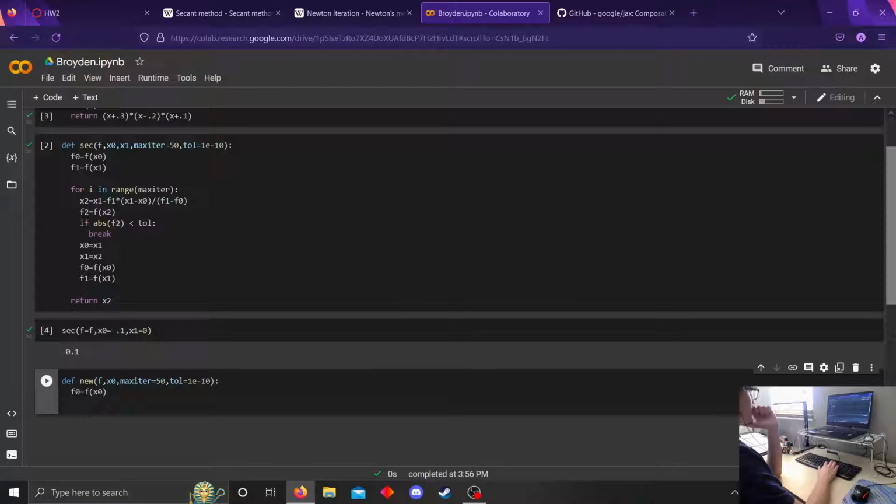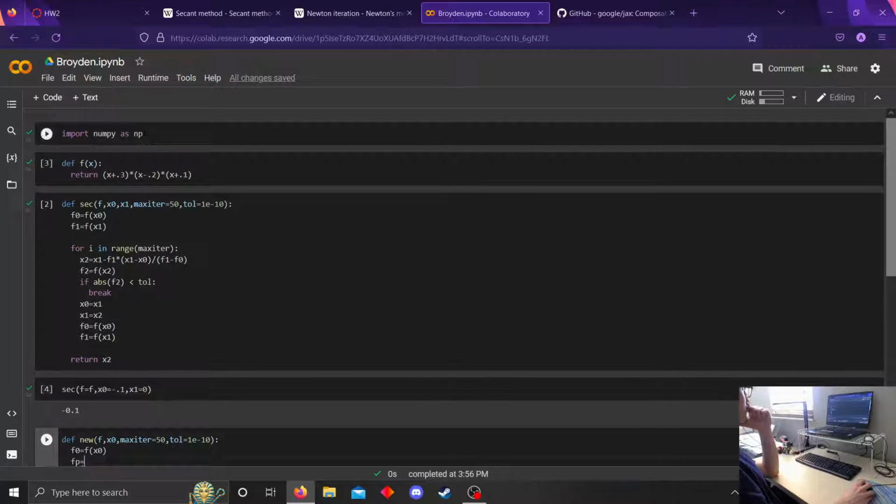And then we need to get the derivative of that at that point too. So we can call it f prime. I can't really do f apostrophe, so we'll just call it fp for f prime. And we're going to need to get the derivative somehow.